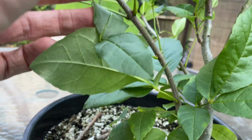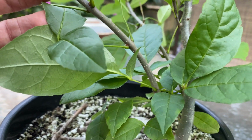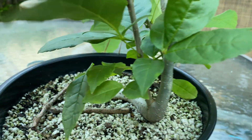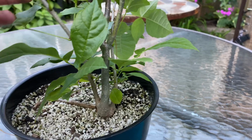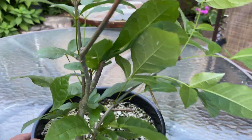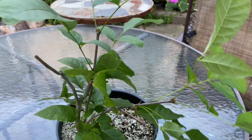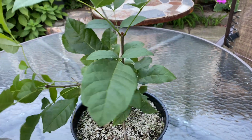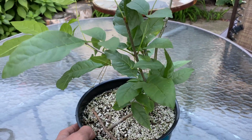and I'll probably cut this one maybe way down here. Let it grow again next year. I'll do the cutting in the spring. For now, I'll tie it down and keep it over winter like that.